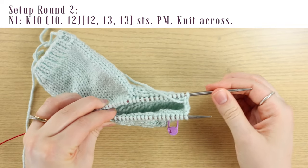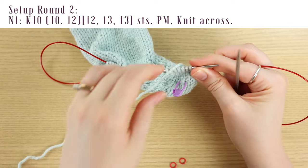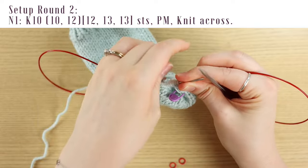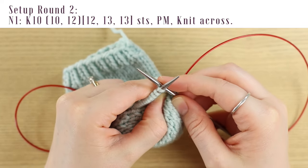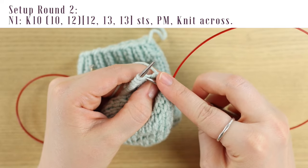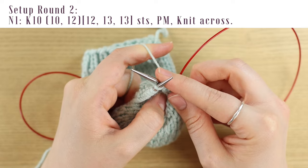So go ahead and pull out the back needle like we do with every other magic loop row. This is going to feel really clunky for a few rows, but stick with it. You can scrunch up your stitches a lot if you need to, if that makes it easier. So now I need to knit 10 stitches. So go into the front loop of the first stitch, yarn over, pull through, slide off. Since we're working in the round again, I go into the second stitch like normal, pull a little bit extra.